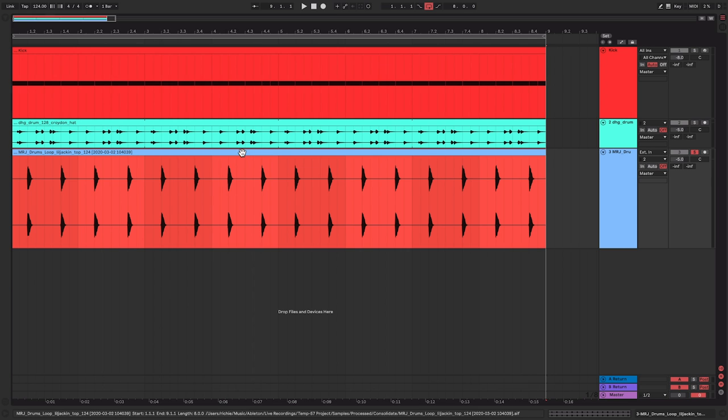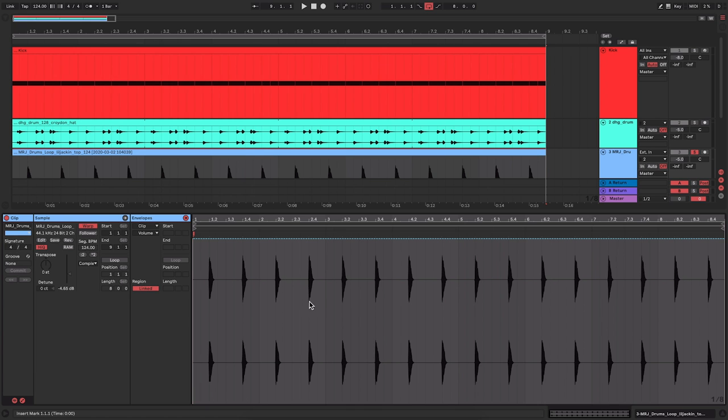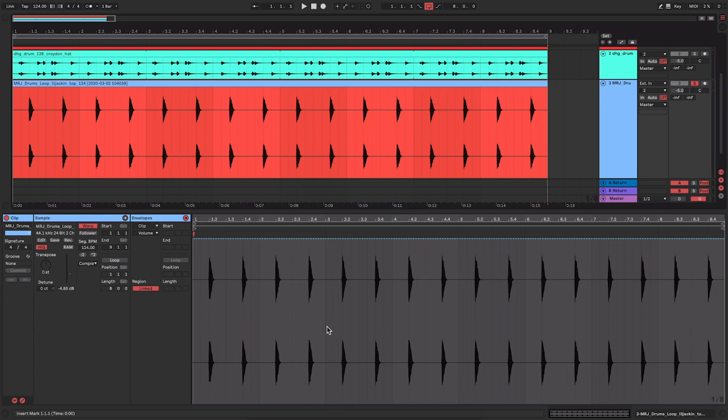So if I click into this clip now, we don't have any volume automation going on within here, because we've committed it to a brand new file. We've rendered it out, basically. So we just have a brand new loop within here, which is just the clap. Now, consolidating it like this is definitely an optional step. You don't have to do this, and there are pros and cons to doing it.